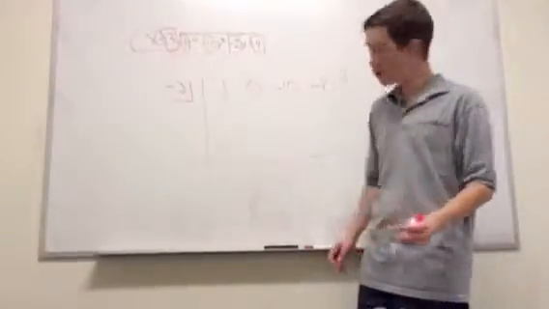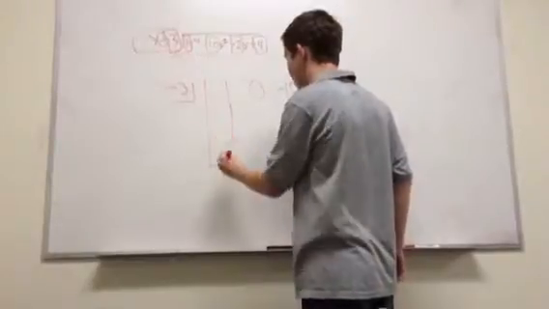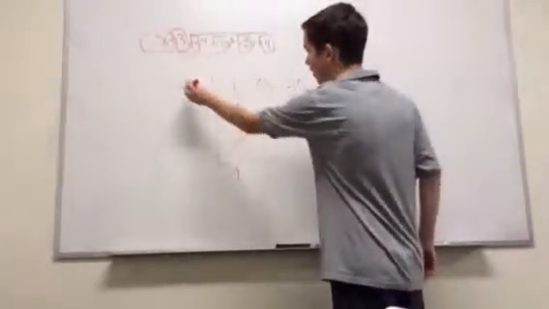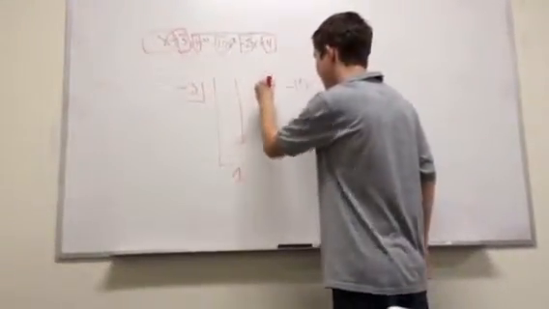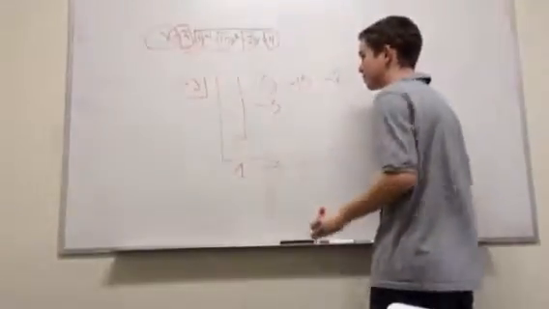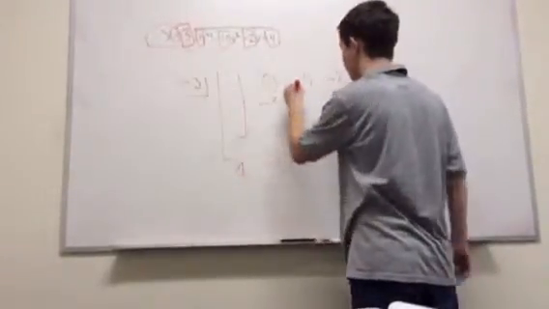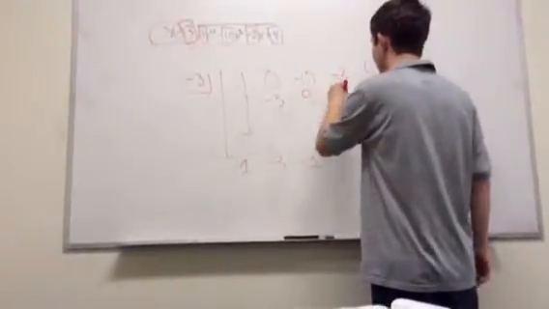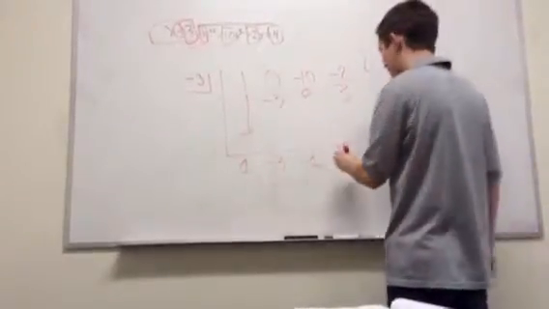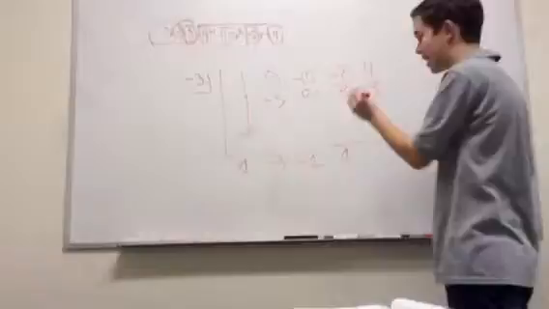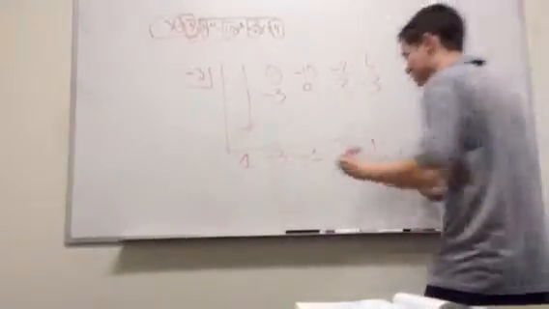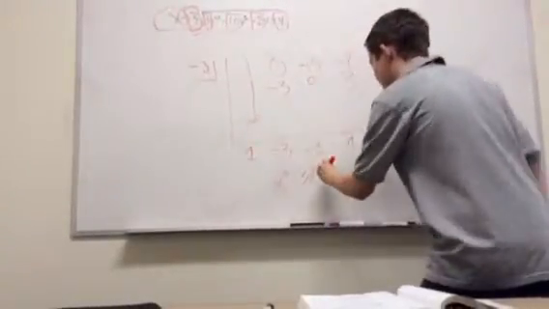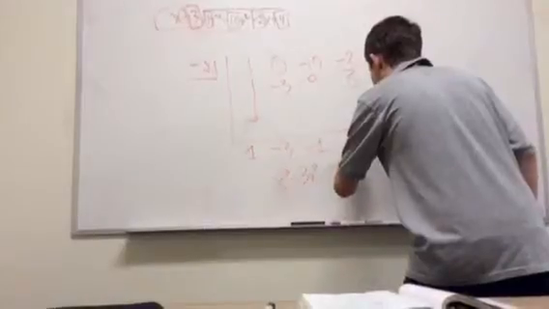Thanks, David. So to start, you first have to bring down the first number in the column to the bottom. So in this case it is 1. Then basically all you do is a series of multiplication and addition. You multiply these two numbers, -3 and 1, which is -3. Then you add these two numbers, which is -3. Then you multiply and repeat. Multiply -3 and -3, which is 9. Add these, -1. Same. -3 times -1 is 3. Add -2 and 3 is 1 again. -3 times 1 is -3. 4 and -3 is 1. So now your final answer would be x cubed minus 3x squared, remember the negatives, minus x plus 1.